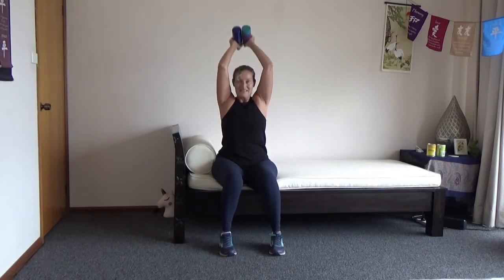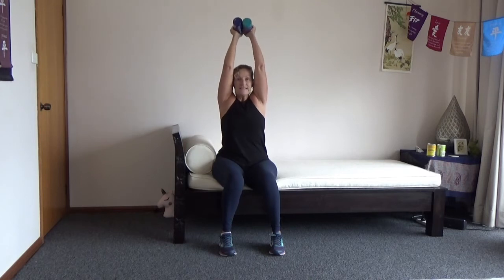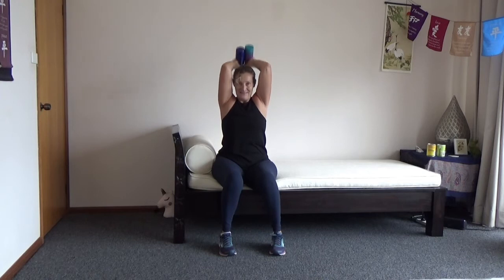So, see how I'm bringing this down? My elbows are tucked in, okay? Don't let them fly out like here. Not good. Let's go singles. Down and up. Down and up.